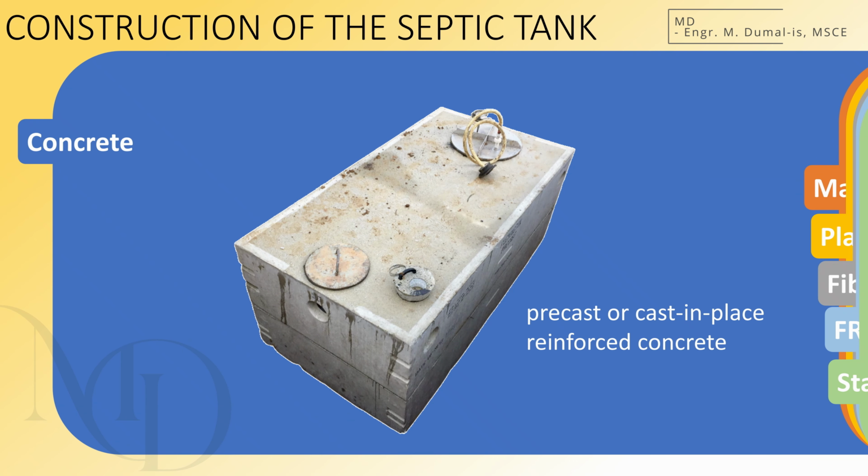Concrete septic tanks, whether precast or cast in place, are among the most widely used. They are durable, capable of carrying heavy loads such as vehicles passing overhead, and, when properly sealed, can resist corrosion from surrounding soil. Cast-in-place tanks are often preferred for projects where site-specific customization is needed or where transporting a precast tank would be impractical. The main drawbacks are their weight, which requires heavy equipment for installation, and the potential for cracks to develop over time if the soil settles. They also tend to cost more compared to plastic or fiberglass options.